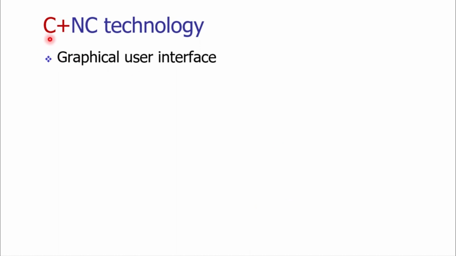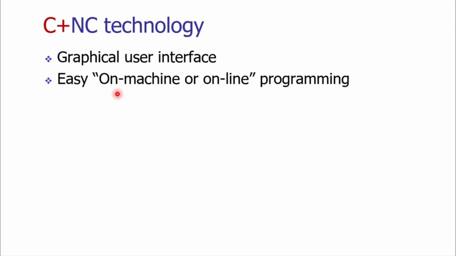The computers are helping to have a graphical user interface where you can check the NC program, you can edit the NC program, you can modify the NC program, or you can even simulate the NC program. So the graphical user interface made the NC technology very user friendly. We can do the on machine or online programming easily.